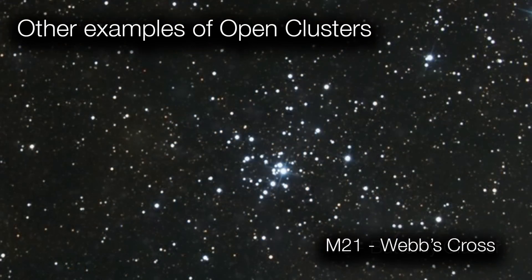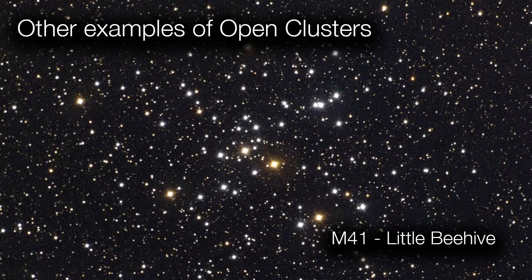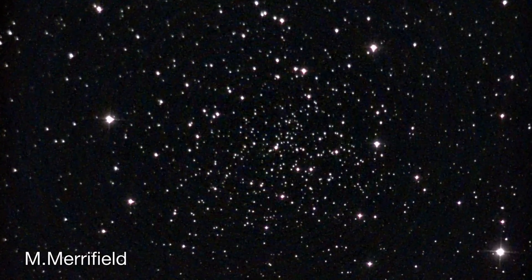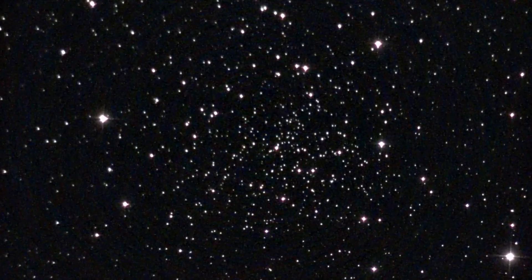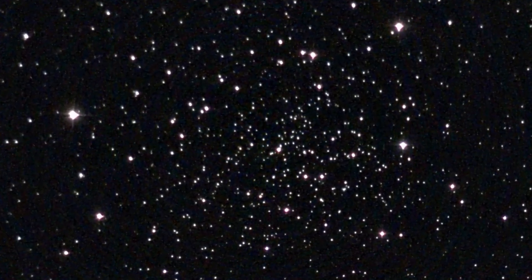And what is it? It is an open cluster — the thing that we spent so long staring at in the Messier catalogue. We don't like open clusters, they're boring. But actually every cluster, every object has a story to tell. Here's a picture of it — this is my picture, taken from my back garden. It hasn't got a Messier number, it's obviously not a Messier object. It was discovered by John Herschel, son of William Herschel, sometime in the 19th century. It's just one of these ones that didn't make its way into the Messier catalogue — it could have done, Messier just hadn't thought to look in that part of the sky, I suspect. Because he would have seen it — you can see it with a little telescope from a back garden in the middle of Nottingham, so it's not a particularly challenging object.